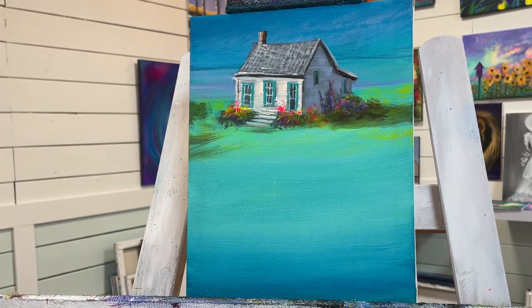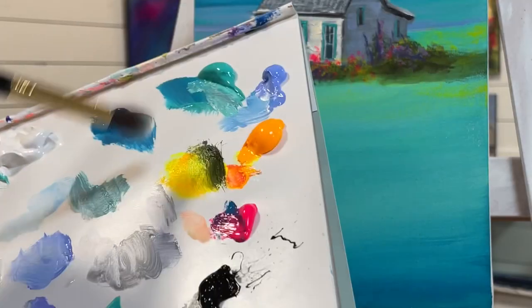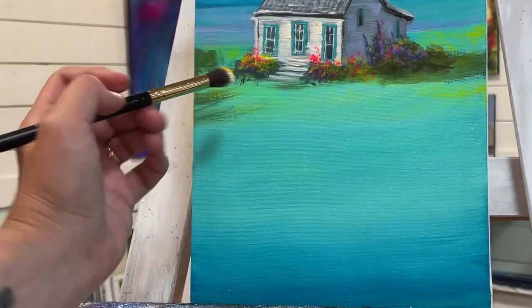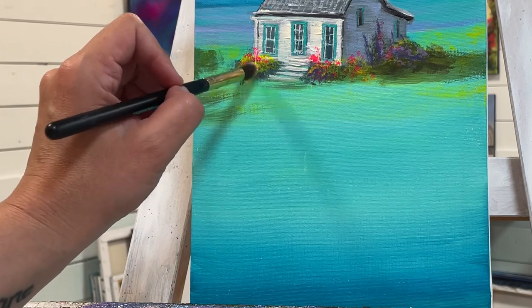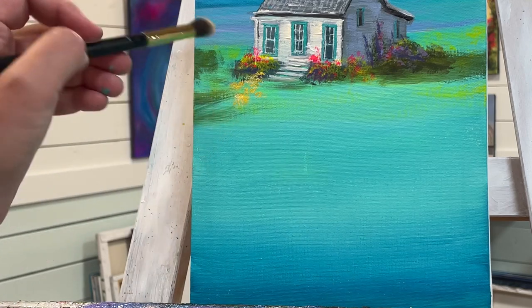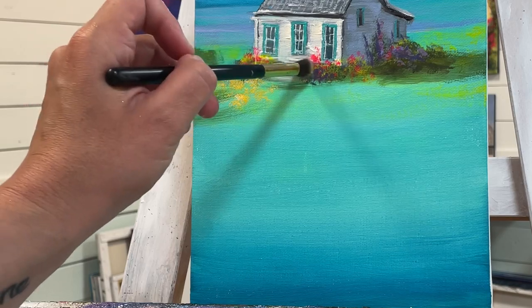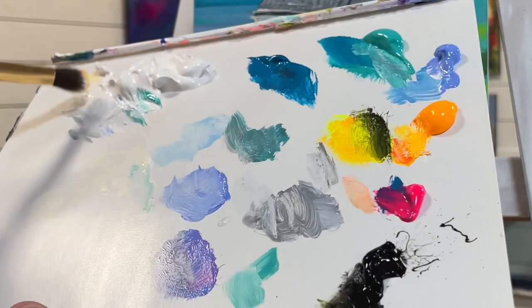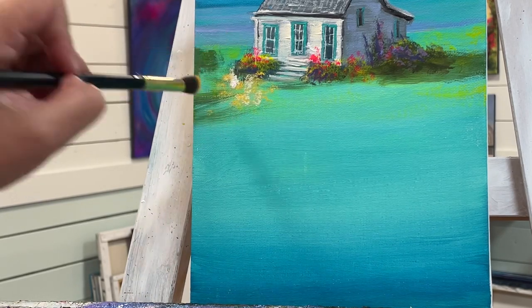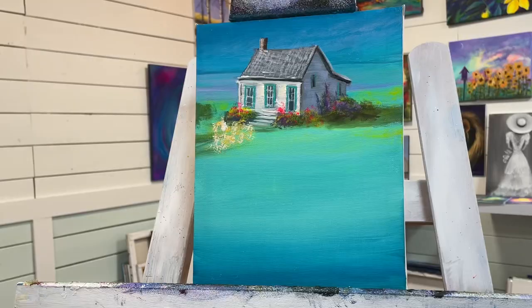Okay, so I really like the way that's looking. I'm gonna add a little bit of white and warm yellow, and I'll have some more little flowers coming down here. Add a little bit of white, a little bit. You can turn your brush sideways to make different shapes.